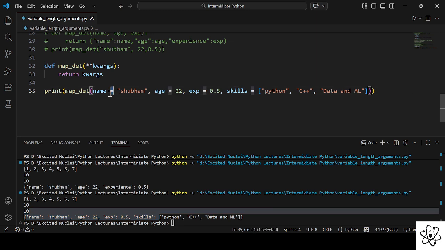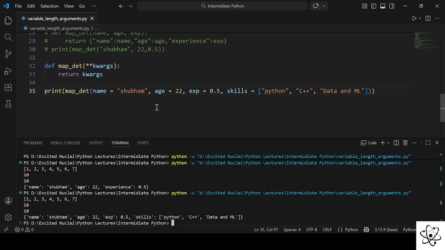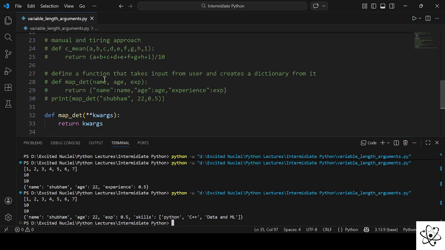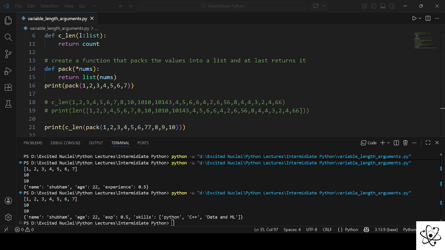This is how a keyworded argument works, and it is quite great when we are creating something like a database management system from scratch, where it is not a fixed format of what the user is going to enter, and the user may follow different types of schema. This can also be implemented using keyworded arguments. So with this, we have completed the keyworded argument aspect of our program.